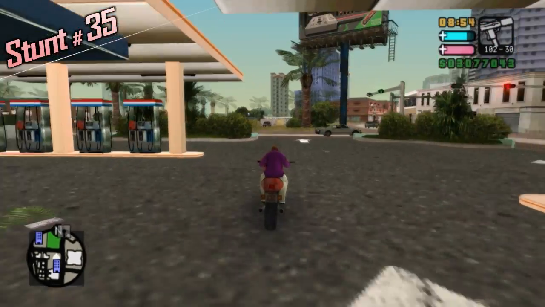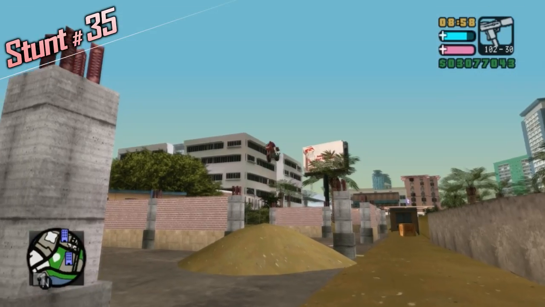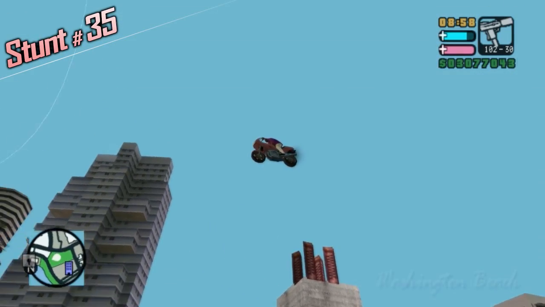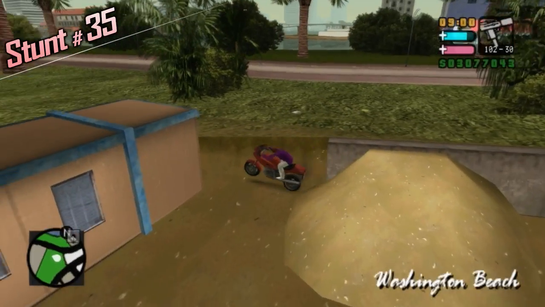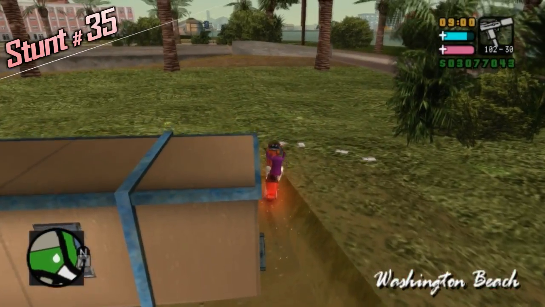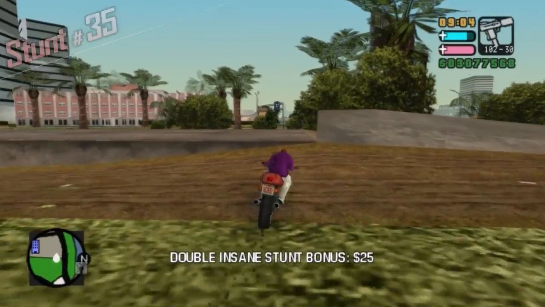So just go from here, take not that ramp on the left, but this sand ramp, and you should be fine. It's a pretty easy jump to do if you're using a bike, of course. And I crashed, but I didn't actually fall. Ah, interesting. Let's go take a jet ski and do the last jump.